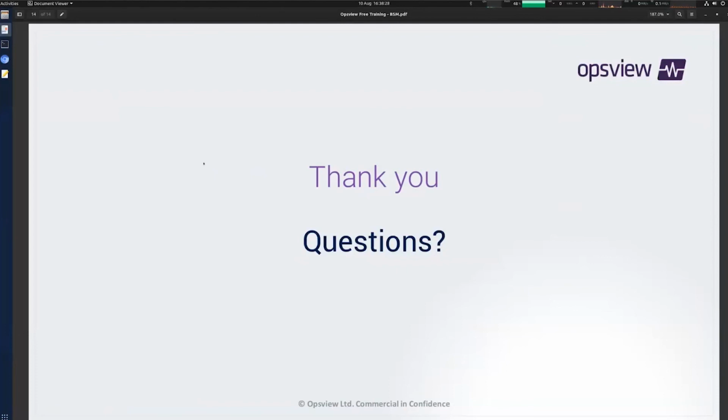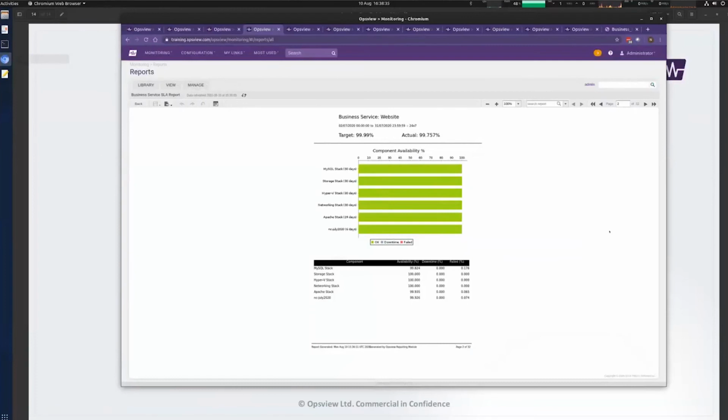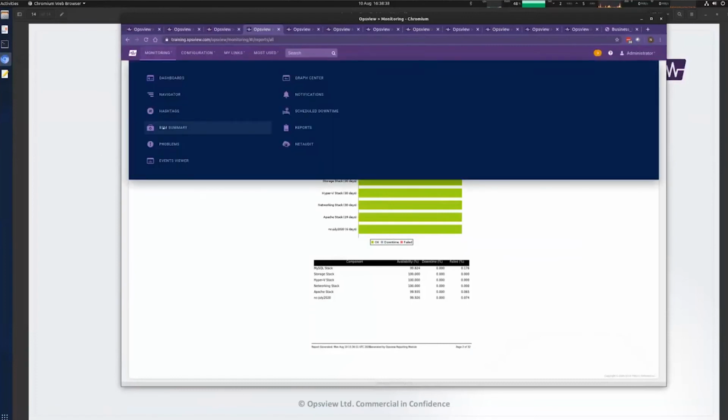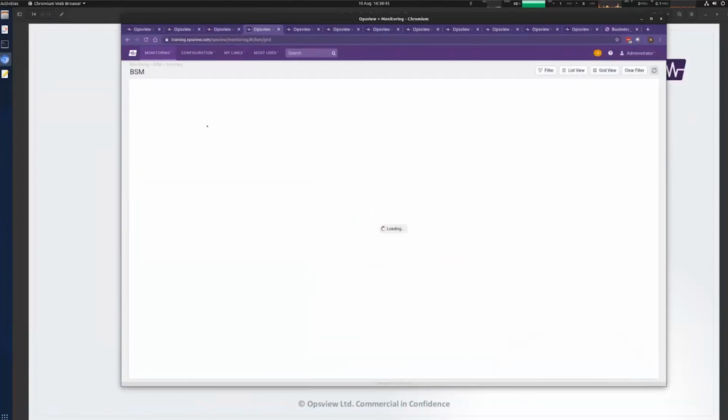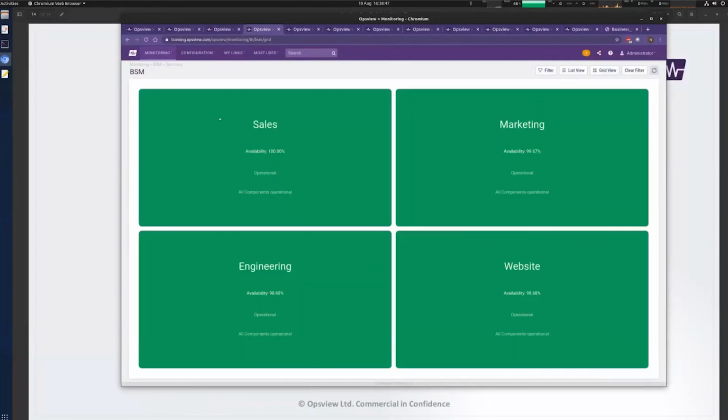And Neil, regardless of the version that people are on, they still have access to BSM? Yeah, they do, yeah. So even on Opsview 5, it'll be under monitoring and BSM summary. It might be the menu system is slightly different, but you've still got BSM. So as long as you're on Opsview 5, you do have BSM, and you'll have a view very similar to this if you're on Opsview 5 as well.